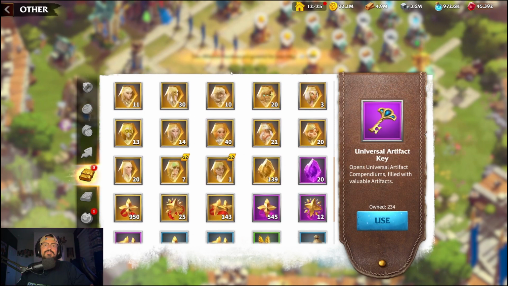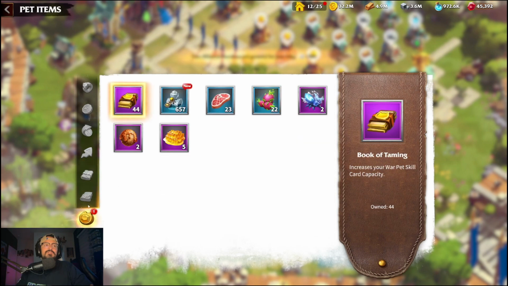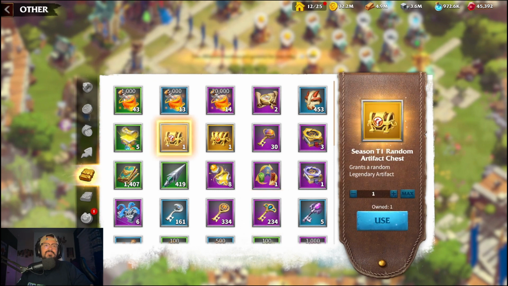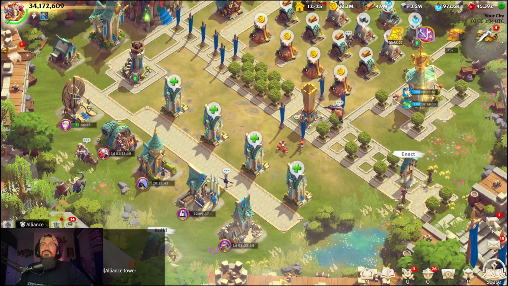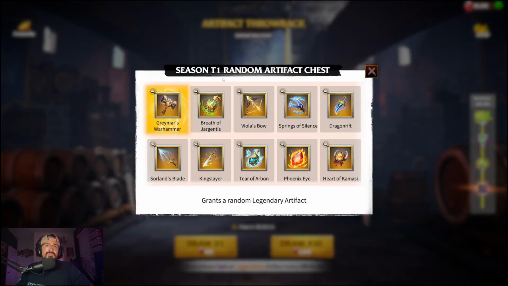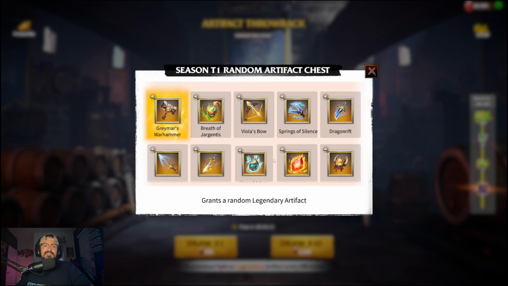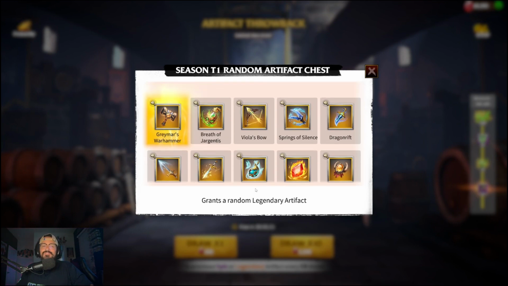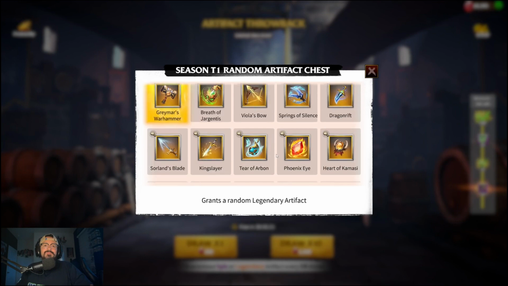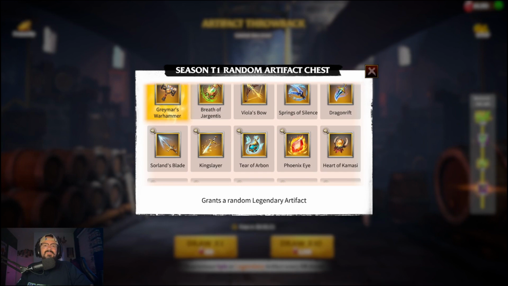Did I miss a chest? Oh, here they are. Oh, wait a minute. Season T1 random artifact. Okay. So I lied. I was wrong. On the first reward, it randomly selects one for you. So in my case, I really don't... I hope it doesn't give me a Phoenix Eye.